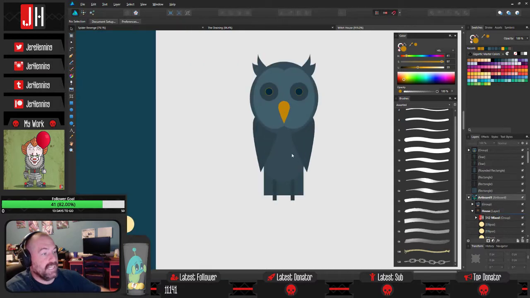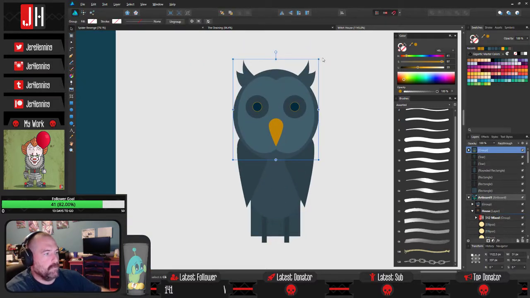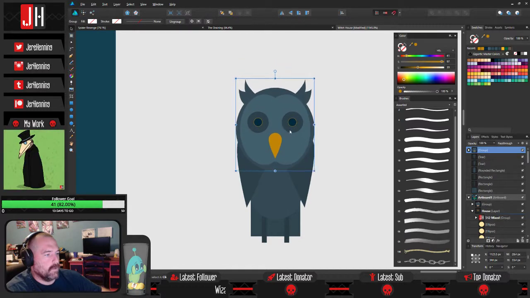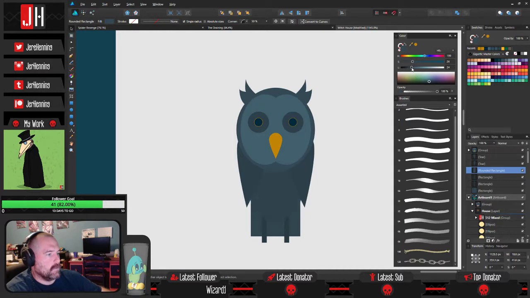I don't even know if you're going to see that detail, to be honest with you, but I think it looked kind of cool. And we'll put his head real low on his body, like this. And we'll go a shade darker on the body. Not much. Yep.